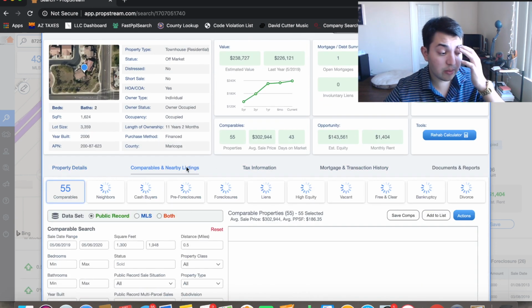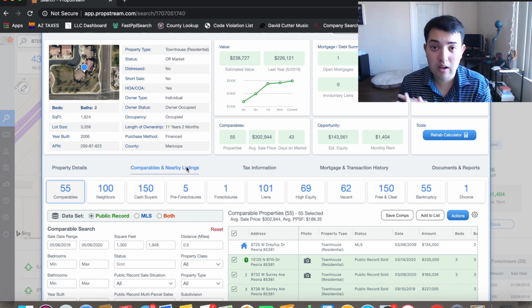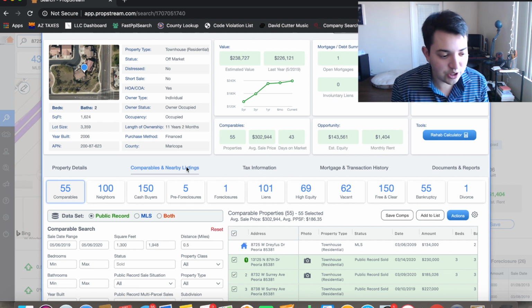So, comparables and nearby. This is probably the biggest part and the best part of this entire software, using it to comp properties. In my opinion, it's the next level up from Zillow, Redfin, and all those companies that are totally free to comp with. Some people use them and they work great. Again, it really depends on your market, and I hate to be that guy that says that, because if I was in your shoes, I'd be like, so is it in my market or isn't it?